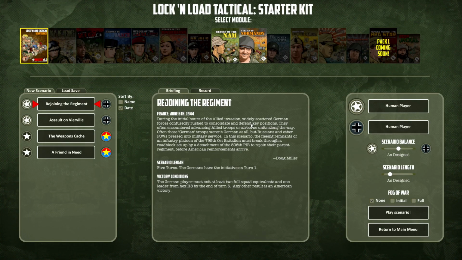And we'll select new game, and inside the new game area, you're going to see a library at the top. That is going to be all the modules that you have or are available for the game. To start off, we're going to have the starter kit, which is highlighted here. That's these 4 scenarios here, 2 from Heroes of Normandy and 2 from Heroes of the Nam, and those games are also highlighted here as well. The other modules that will be available over time are listed along the top.